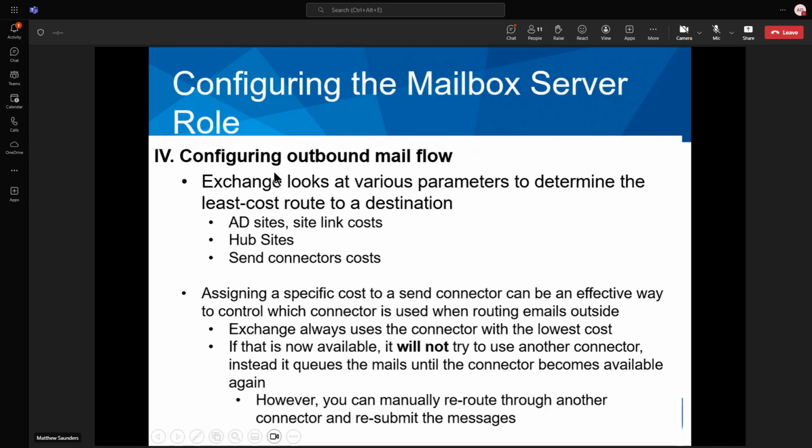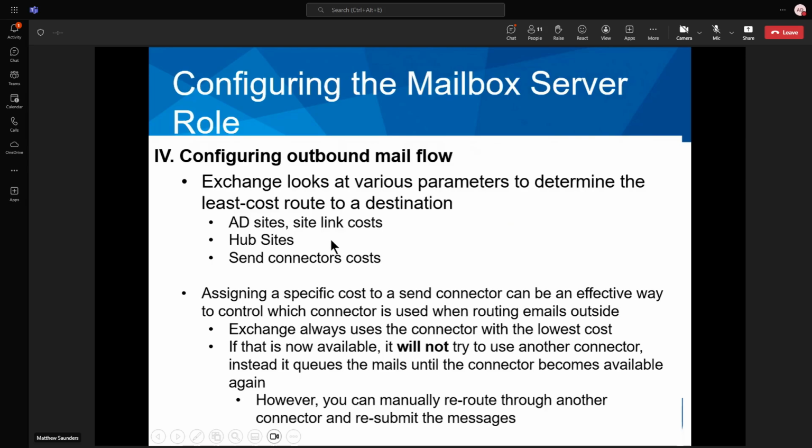Now, how does Exchange decide how to send stuff? Well, it depends on your environment, but if you've got a lot of different links to different sites, and you've got different mail servers located in those, when it's deciding how to route data to get out, it has to look at a theoretical term called the cost, okay? So that's a networking concept, and you're trying to go the least cost route to a particular destination.